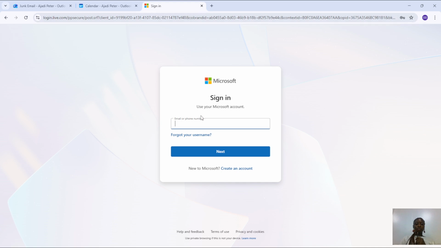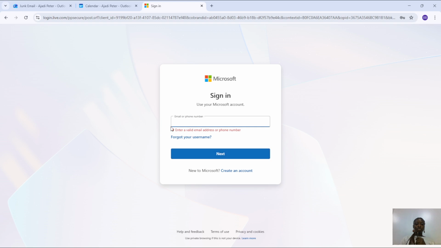Go through the login page or the sign in page, and it will take you over here where you get to input your phone number or email address, and then when you're done, you click on next. You have to input all of the valid information that is needed to get you properly signed in. And now if you don't already have an account, just head over to create an account, click on that, and then go through all the processes it will require for you to get yourself properly logged in on the Microsoft Outlook platform.